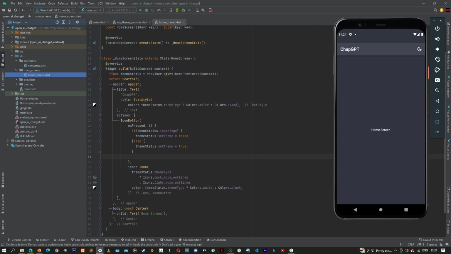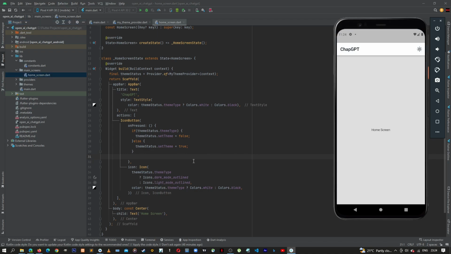Hi guys, let's continue. So in the last video we implemented our dark theme here. Now let's continue with the application. So let's just switch it back to our light theme and then let's go on. So here, first of all, we can improve it a bit with our color.